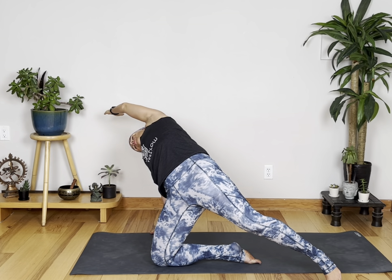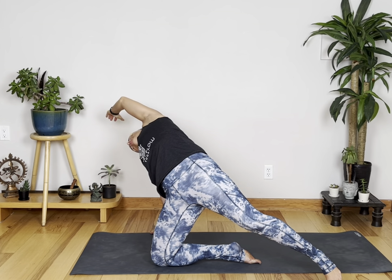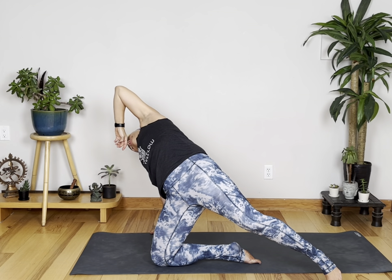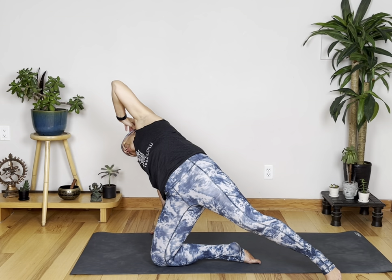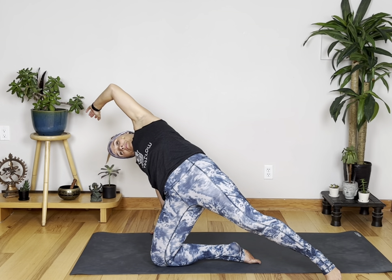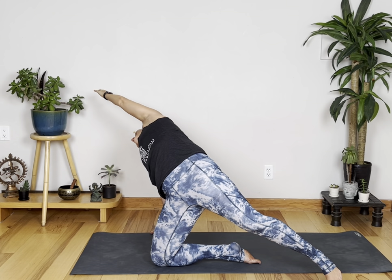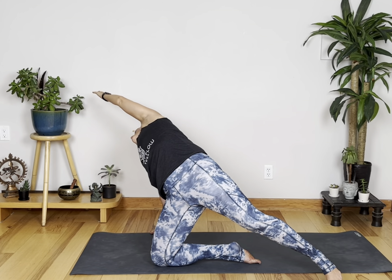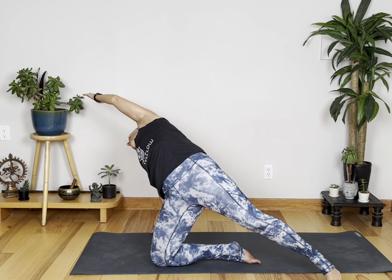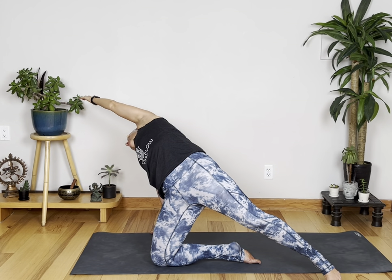Inhale slowly come back to center. Once again we're going to come into that ballet position — take your hand down behind you, plant your knee, and sweep right across, reaching out through your toes and fingers. Hips are pressing forward, heart is lifted. Nice deep nourishing breath. Best vitamin to take is B positive — or is it B1? Well, I think it's more like the best kind of blood type to have is B positive. I'm really not great at telling jokes — I leave that to my husband.